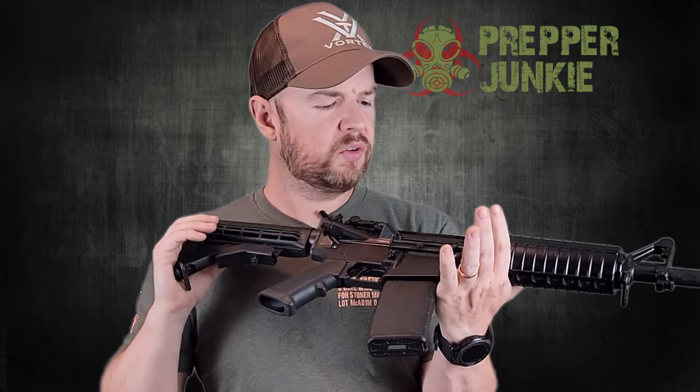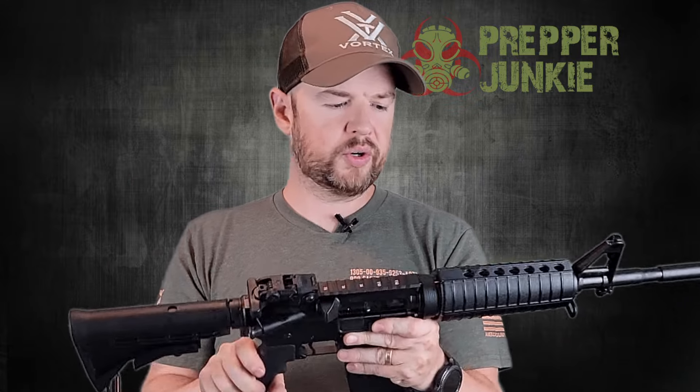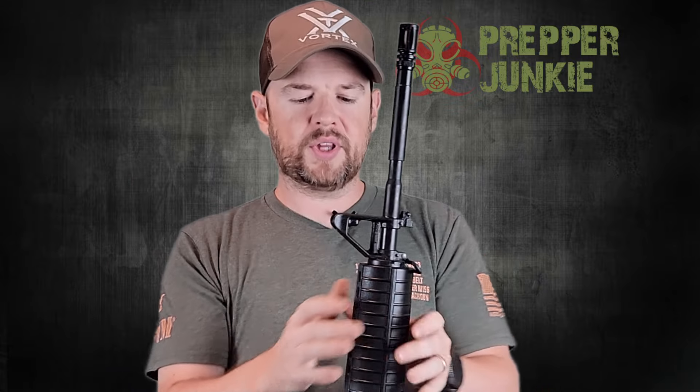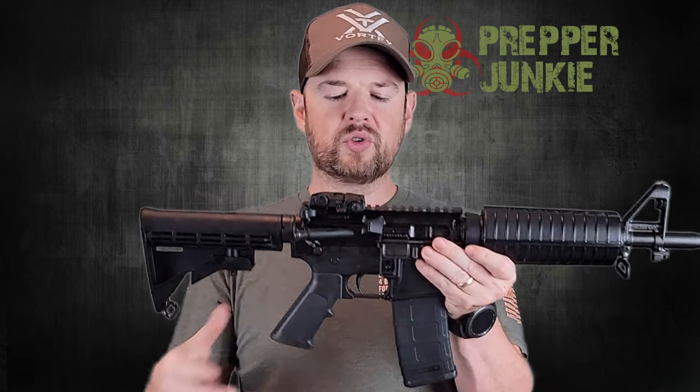BCM does things like that and they have extremely high standards for materials. Overall quality — it's an AR-15 and overall quality is good. I had no problems with it. I don't really like the furniture; that's something I would look to upgrade — charging handle, buttstock, grip. I don't really like how thick the handguard is, though that's a personal preference thing. I would need to put another couple hundred dollars into this gun to get it where I'd want it, and that's not even including a trigger. So just be aware of things like that.